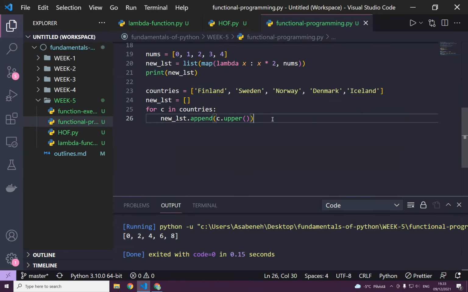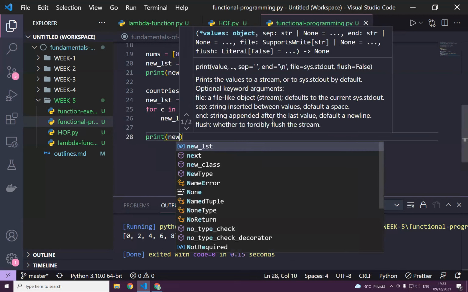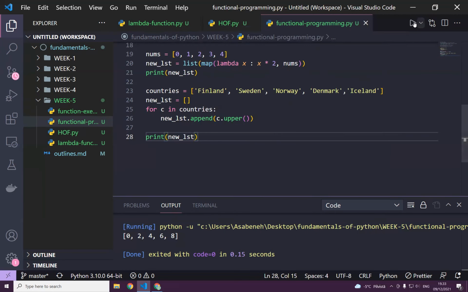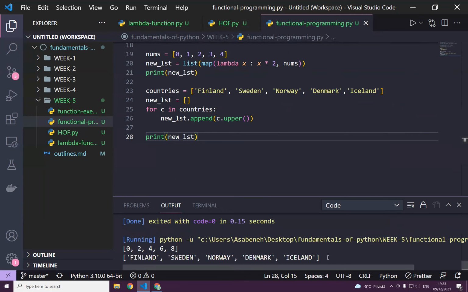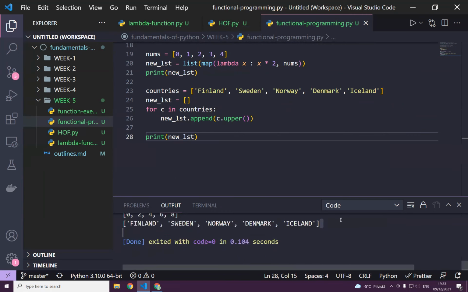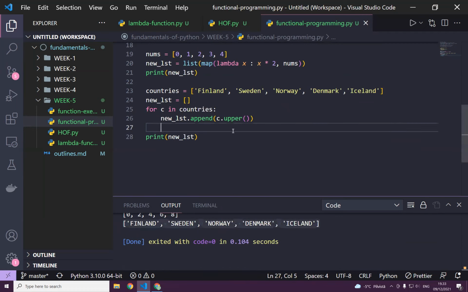By now, this should be very familiar to you. And then print the new list and let's see the value. Oh yeah, every country has been changed to its uppercase form. Great. But as I told you, this could be a bit traditional.